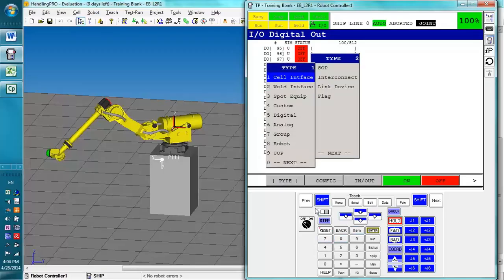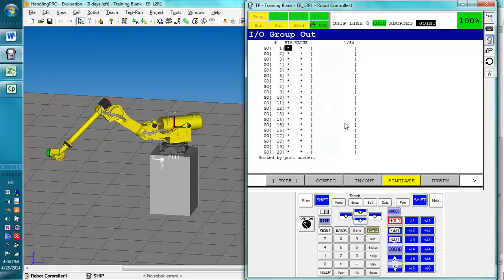Now, the group outputs and inputs are used for bytes of data or partial bytes, whatever you need. Like, for instance, if you had 8 bits in a row of digital outputs, which represented 8 valves, and you wanted to turn on the first 4 at the same time, if you have them set as a group output, you can just put in the binary value of 15 and turn on all 4 of the first valves. You can also reset all valves by setting them to 0. We'll talk more about setting up group inputs and outputs later and configuring all this stuff, but that is what they're used for. They're used to group digital inputs and outputs together so that you can manipulate them easier.